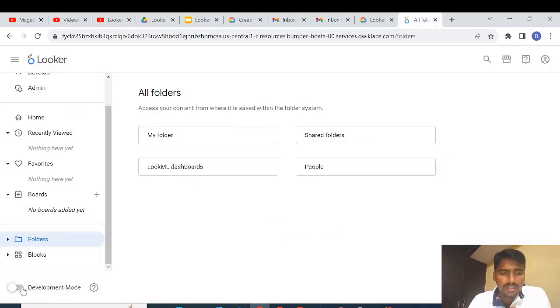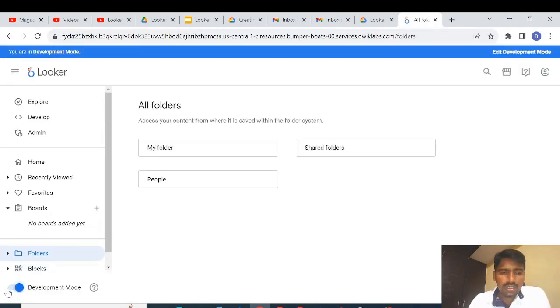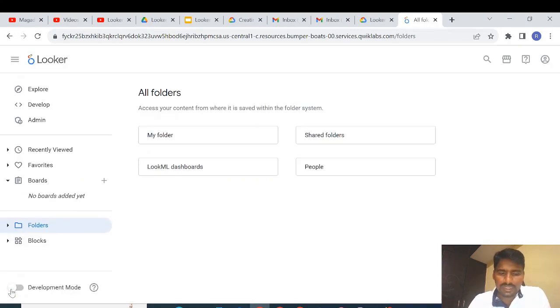The toggle button on the left side means you are in production mode. If you move it to the right side, you will be in development mode. Here it's clearly saying you are in development mode. If you want to turn it off, you can move the toggle to the left side, like that.